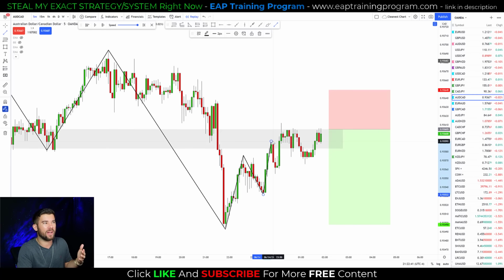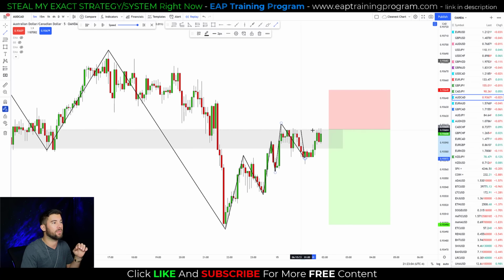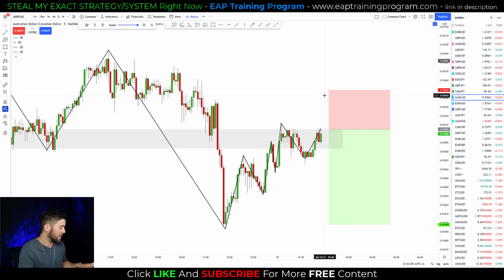So at this point, I'm not interested in going short and trying to ride this trend down until I get actual confirmation. And do we get it here as we push back up? No, we get a move up that ends up closing above our previous high. We get no rejection at this level. So what I'm waiting for is when this market is pushed down, we get a push back up to that same level, and then we see rejection, rejection being this red candle right here.